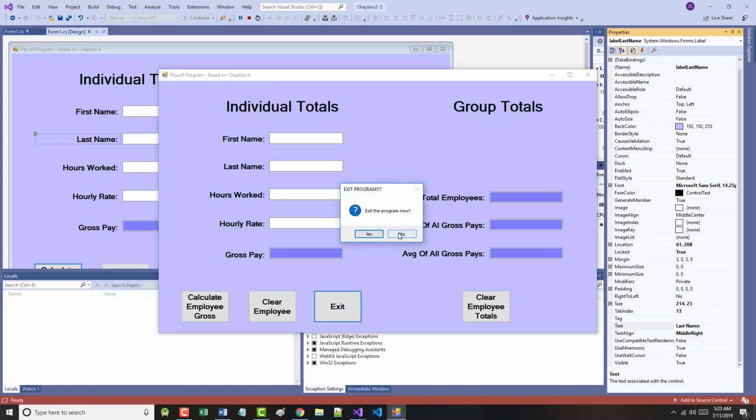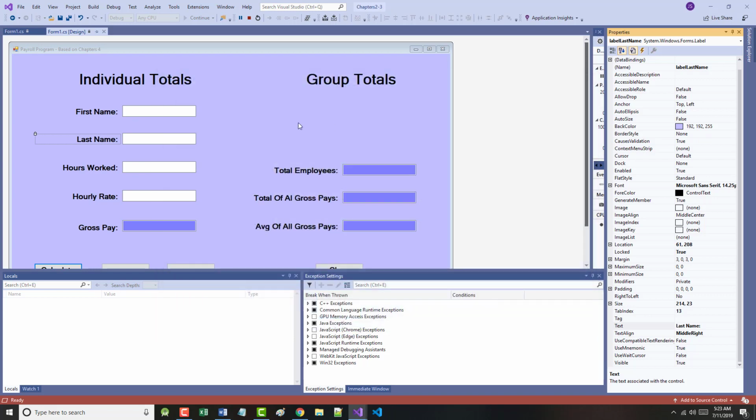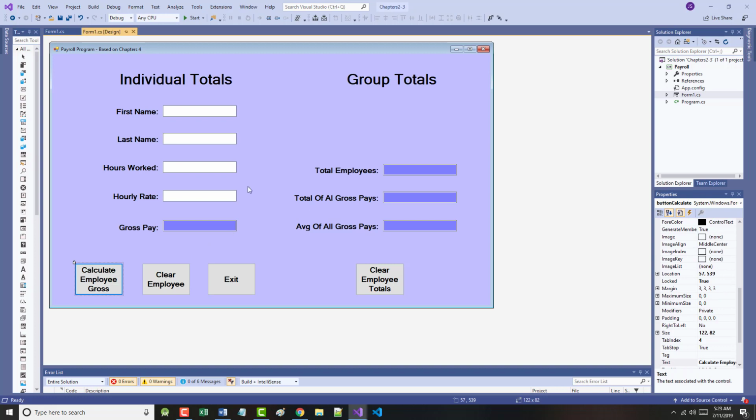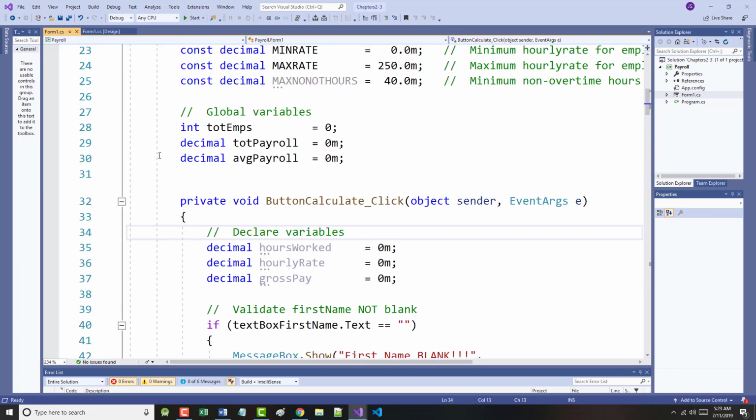But the key takeaway right here is two different things. First of all, as you can see, I'll just say no. I'm trying to check for all different error conditions. Blank, blank, blank or non-numeric or out of range, blank or non-numeric or out of range. All right? And since this is a GUI program, and you can see it right here too, it's a GUI program. GUI programs are what are called event-driven. So they're based on me actually doing something like clicking a button. All right, why am I telling you that?